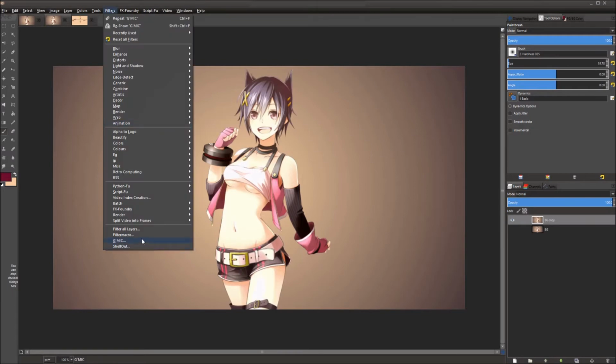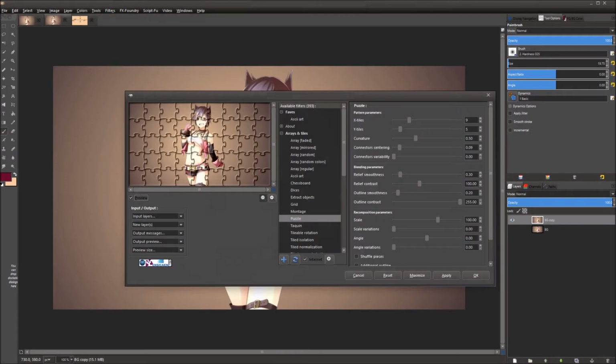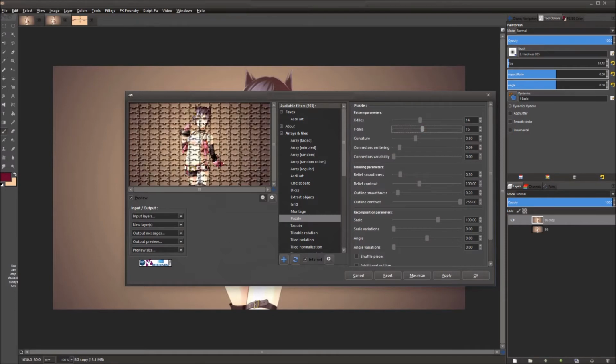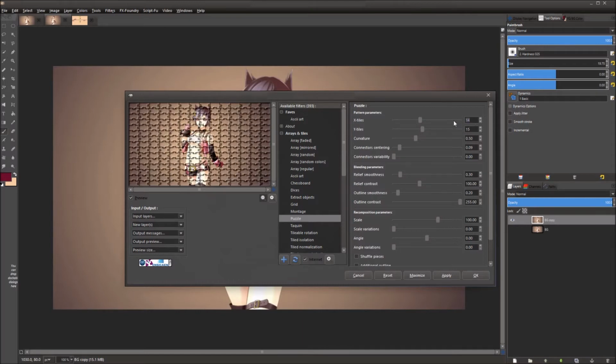Alright, so we go back into filters, GIMP, on our puzzle. So the X is left and right horizontally, so you could do more over here. We could give it 14 squares if we'd like, and leave the Y, which is up and down vertically, at 5, or we can make them both even, so do 15 and 15.